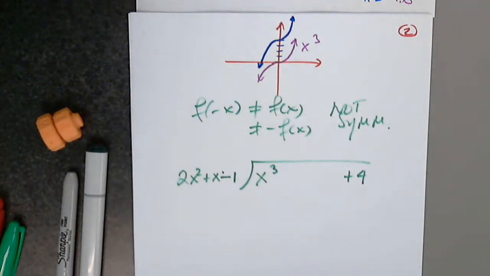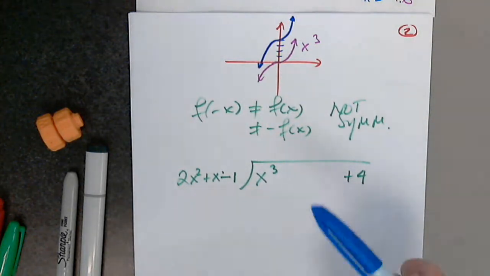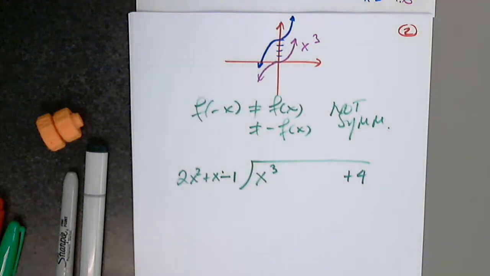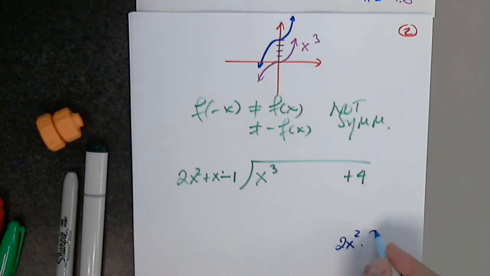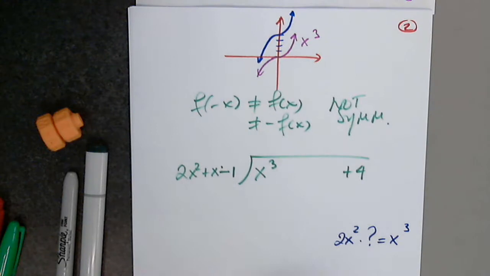What degree do I have to get? 1, absolutely 1. It has to be a line. I could never get a degree other than 1. If the degrees are 4 and 2, it will not have a slant asymptote, because when I divide degree 4 by degree 2, I don't get a line. So when I divide degree 3 by degree 2, I get a line. Perfect. So 2x squared multiplied by what is x cubed? 1/2 x, yes, 1/2 x.